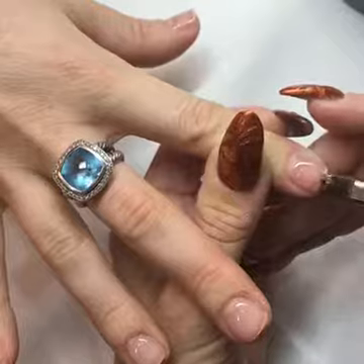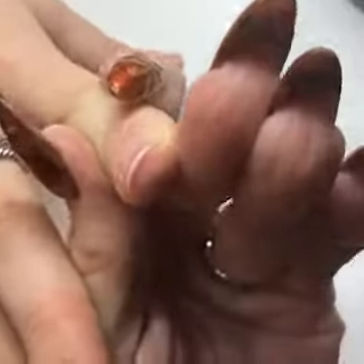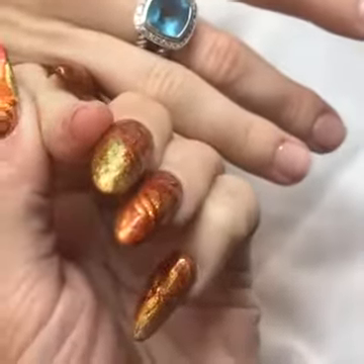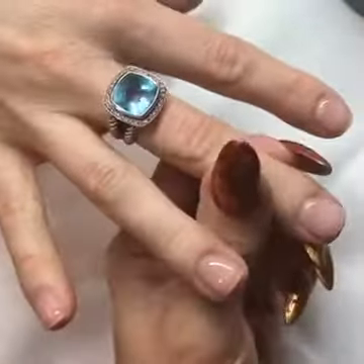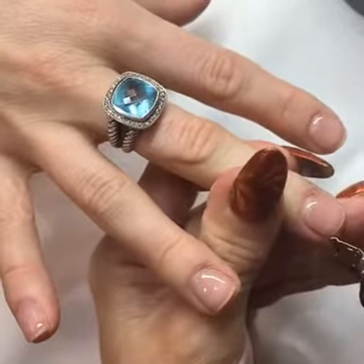Apply and then brush down anything in the tip area. If you look down the barrel, you can see how thin the application is on the nail — very, very thin. You don't want a thick layer of this hard gel. It's going to balance out with our Luxio or our UV LED options gels, which are very flexible, and you're going to get a much stronger gel manicure than you would with just base coat and color.